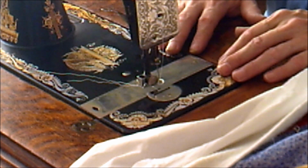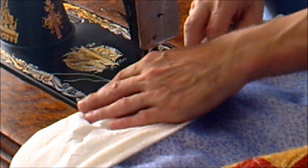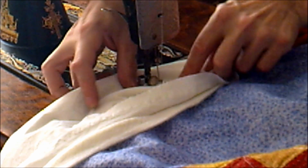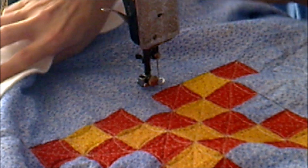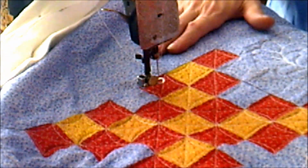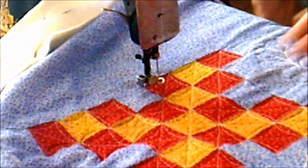I just thought you might like to see how the bobbin parts work. But the actual sewing itself is pretty much the same as any other.